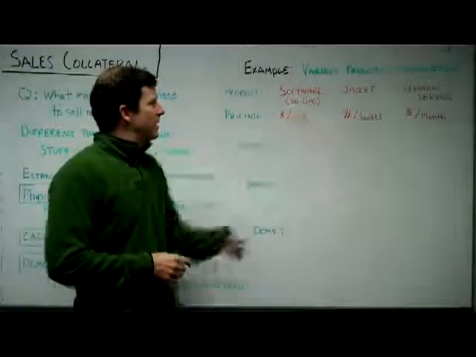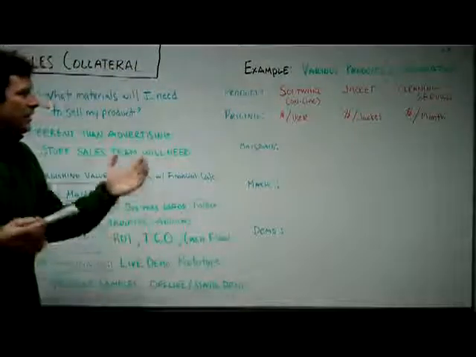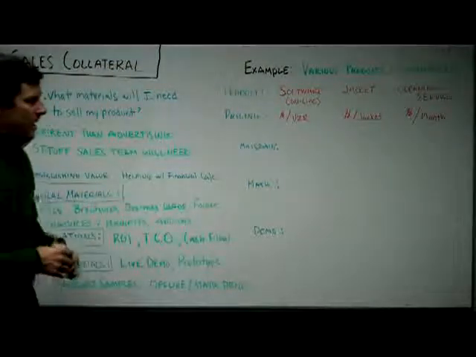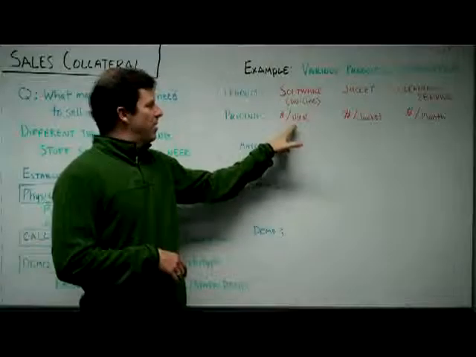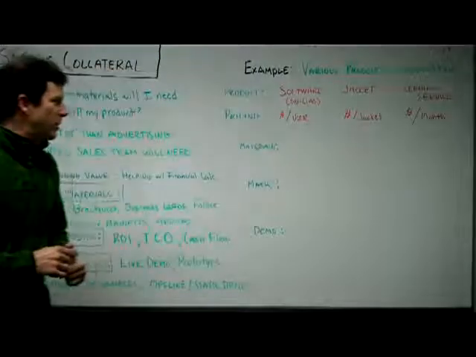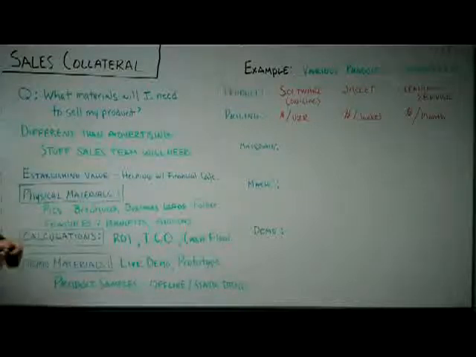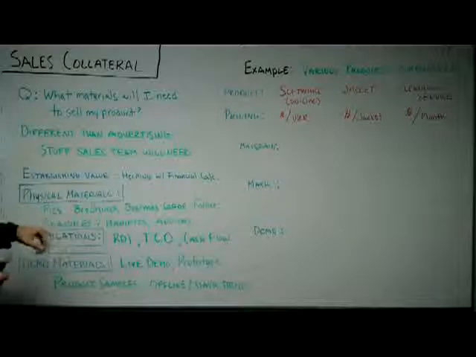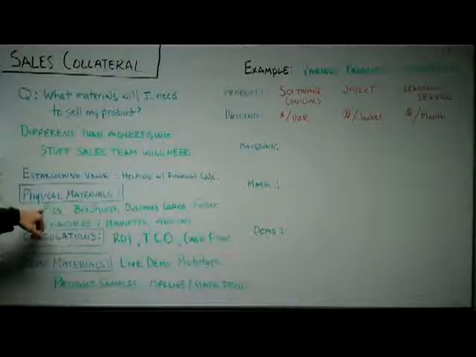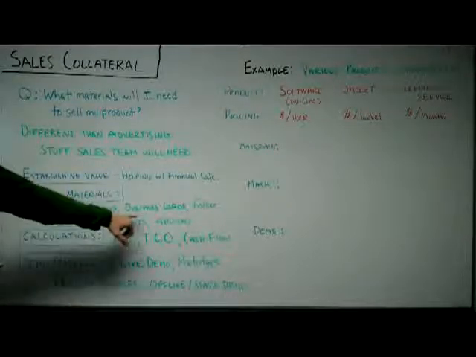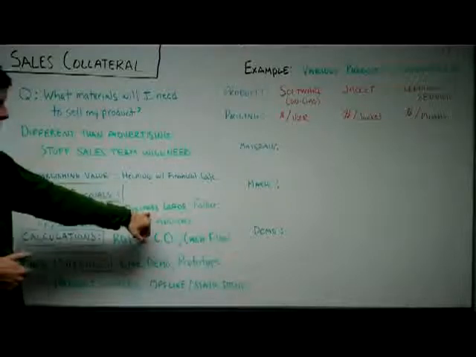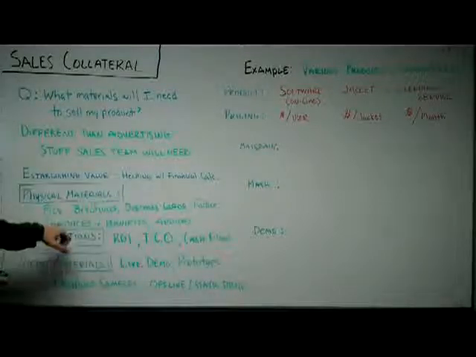Let's say we're selling something online, a CRM package like Salesforce.com, and I'm selling it based on a certain number of dollars per user. Now, what kind of materials am I going to need? Well, that sale generally happens online. It doesn't happen in person. So the materials I might need may be on my website, but they're still going to take the form of maybe some screenshots, who to contact in the sales organization to sign up. It may talk about all the features and benefits.